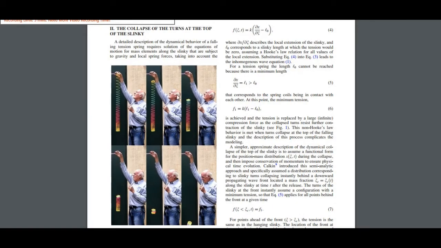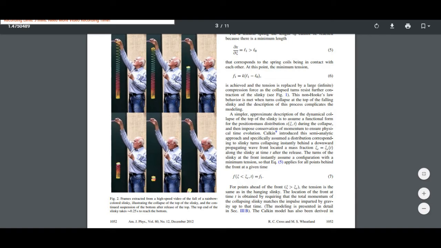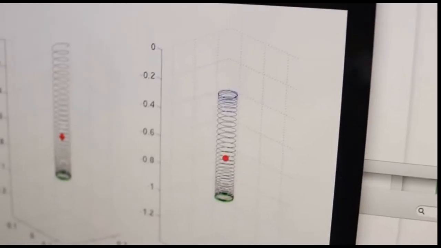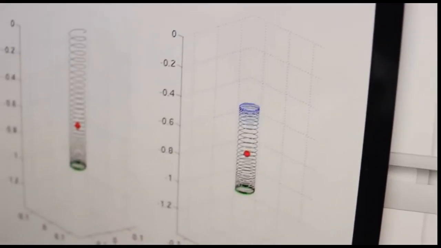You see here another picture of a man dropping a slinky, and they talk about the tension that there needs to be to hold the spring up, the minimum tension that is achieved, and it talks about non-Hooke's law behavior because, of course, this is a slinky and it's not going to behave like we always want it to in the theory of physics, I should say. Now, going along with what I just said, as you can see here in this little short clip, we can see the center of mass represented by a red dot.